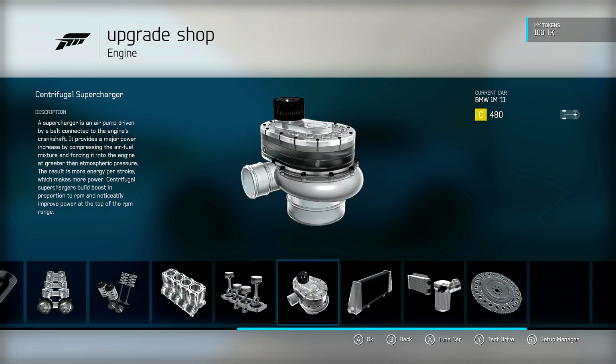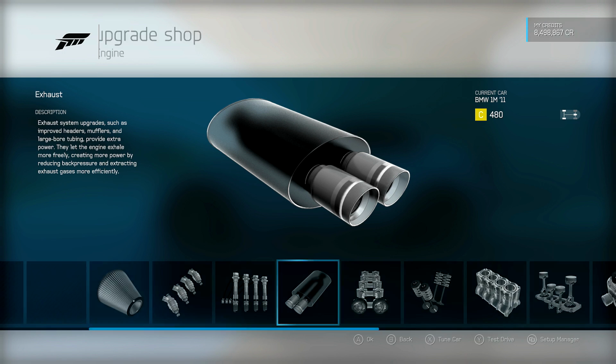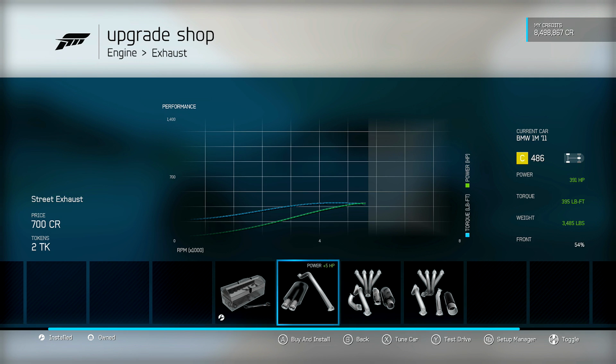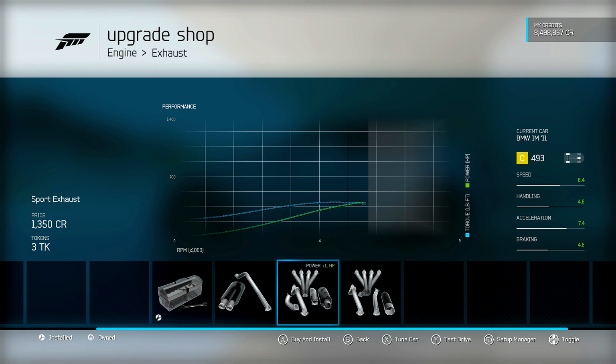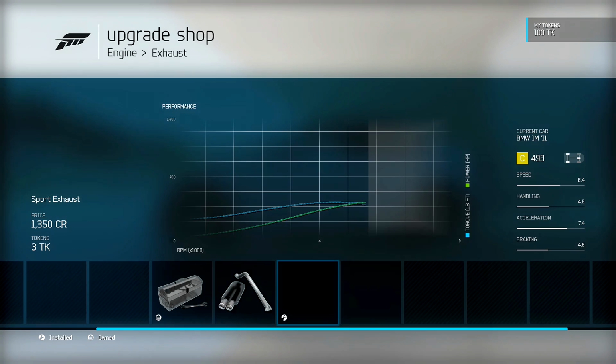But let's say I can't. Okay, I can't do that. The second place I usually look is exhaust. I like exhaust because of the weight benefits that you get out of it. So I can get 5 horsepower for 6 PI, which isn't terrible. 1 for 1 is kind of what you're looking at in this area a lot of times. So I can get 5, and I might just go all the way up to the top. Okay, I can get 18. So I may. Okay, let's go ahead and take the 11 here.